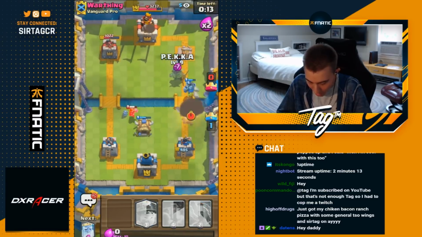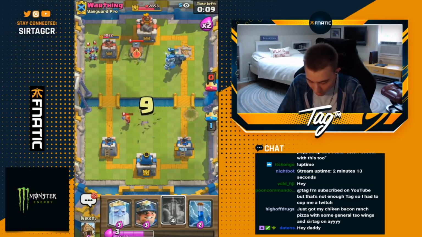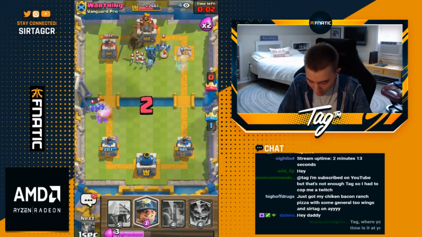So spawners have a bigger pull radius than a cannon or traditional building placements, so obviously a spawner would pull further than an Inferno Tower or a Tesla. I'm just not used to playing spawners because I haven't played them in a while. But that was pretty awesome.